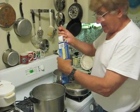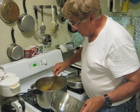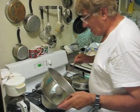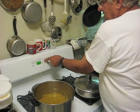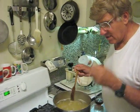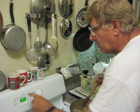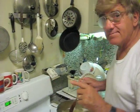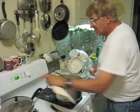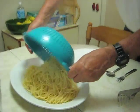Spaghetti number 8. I'm stirring the spaghetti so it doesn't stick. And I set the timer for 10 minutes. I think it's almost ready. I want to see if it's al dente. No, not ready. No, another minute. I'll add another minute. Yeah. Okay, it's ready. Shut this off. Pour it in the serving dish.